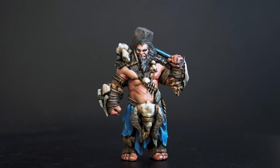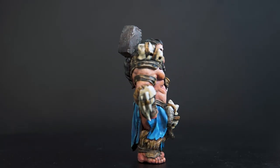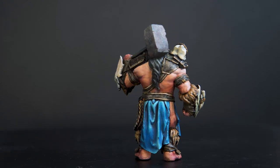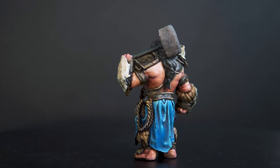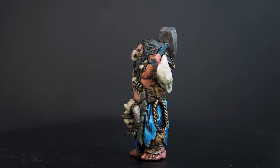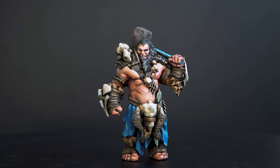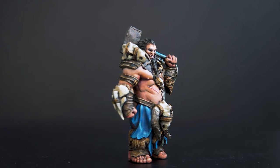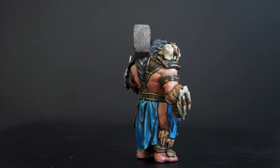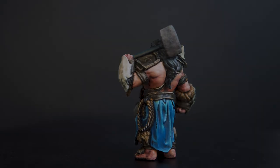Now you can see how everything hopefully works together a little bit better. I also tried to make a blue steel effect for the weapon handle to bring some balance to the blue skirt at the bottom of the model. I'm not sure if it works, but the two metal rings on the shoulder pad really help. The bones, ropes, and fur I think work well, and overall I'm pretty happy — but to be honest I was hoping for more. Maybe my next model will be the one. What should I paint next? Let me know in the comments. More videos to come — see ya!